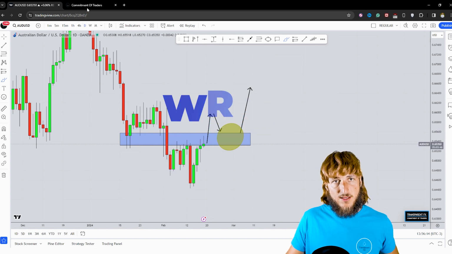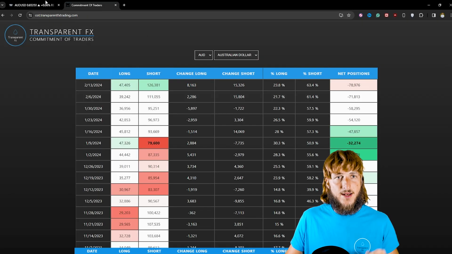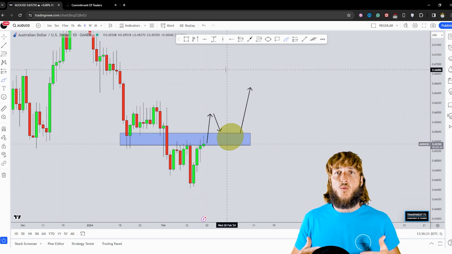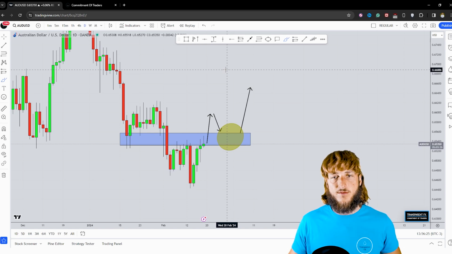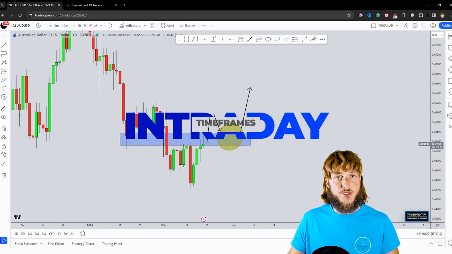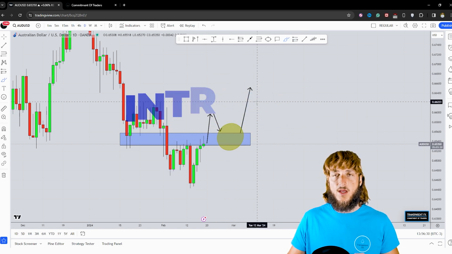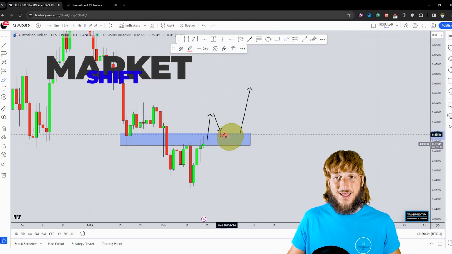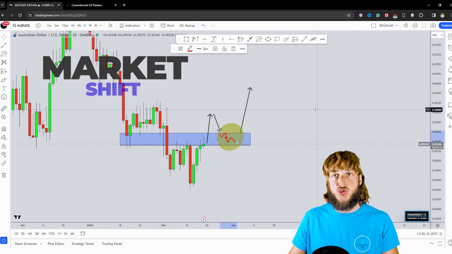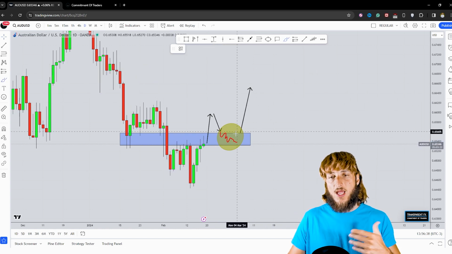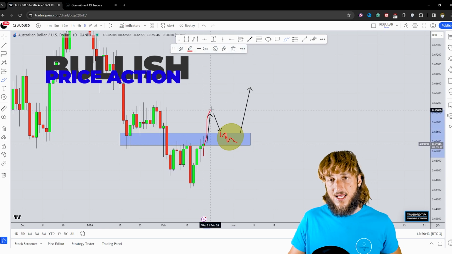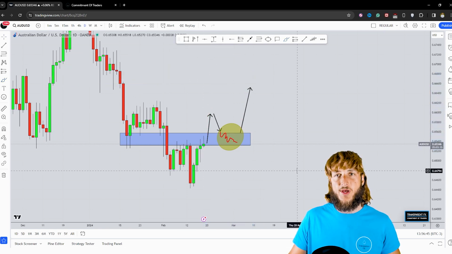The monthly, weekly, and daily timeframes combined with the COT data are the best timeframes from a directional perspective. However, when it comes to identifying early shifts in the trend of a market, the best timeframes for that are the intraday timeframes, so 4 hour and lower. Therefore, what I would expect is that if this market shifts inside of this area from an intraday bearish to an intraday bullish market, at that point, I wouldn't be surprised to see a potential push higher, completing this daily impulse correction and impulse pattern to the upside.